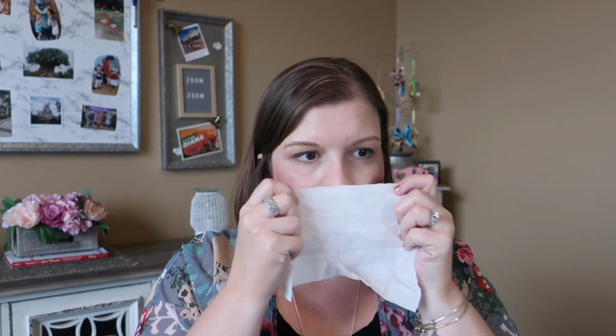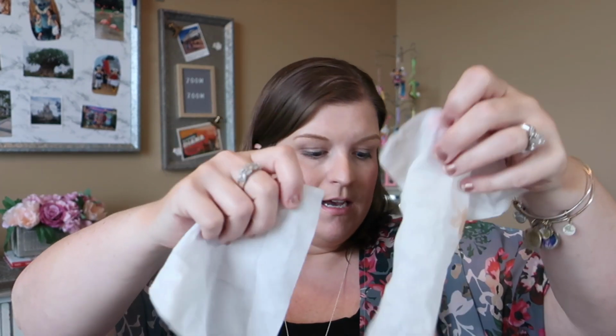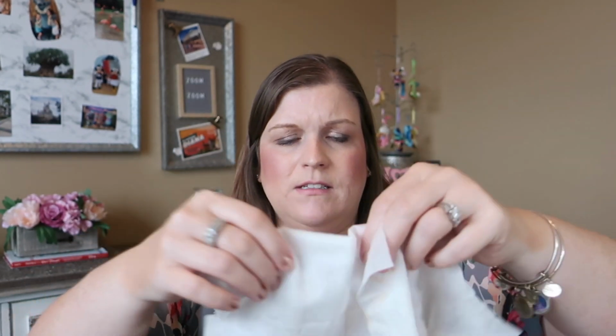So first of all, the packaging is no frills. When I open it up, I really did like the scent, but it's really nice and almost unnoticeable. It almost doesn't smell like anything. So if you've used micellar water, it's that same scent, and they also sell just that water in a container with a pump, so that might be a different way to do this that's more economical. The sheets are a little bit thicker. So here's the Shiseido sheet, and here is the Kenji sheet. This is a little bit thicker.